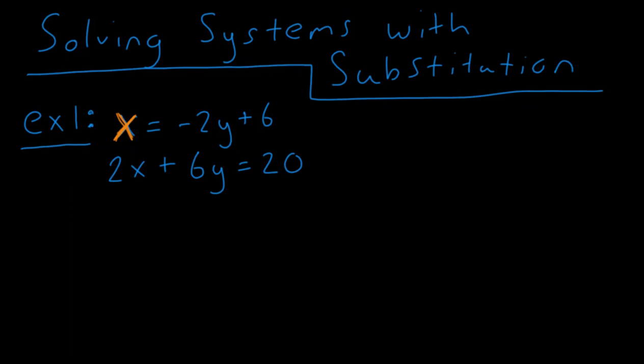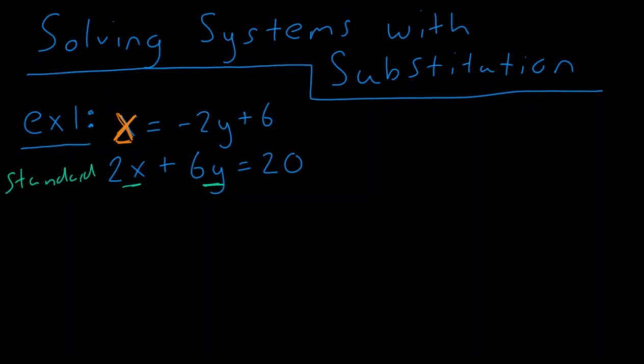So rather than this being in y equals mx plus b, slope-intercept form, just note that a variable is by itself. The second thing to note is that over here we actually have 2x plus 6y. When the x's and the y's are both on the same side, what we actually call that is standard form. So how in the world do we do this?